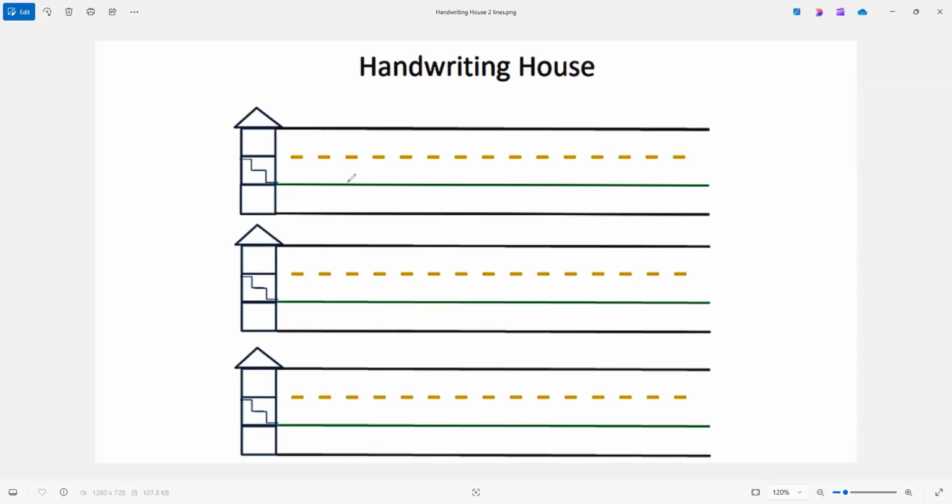Let's make the uppercase cursive letter J. We're going to start on this green carpet line. We're just going to curve back like this, touch the top line, and then we're just going to plummet straight down to the basement. And we're going to make a backwards loop and come out with a tail.